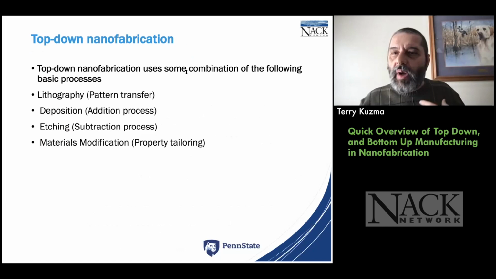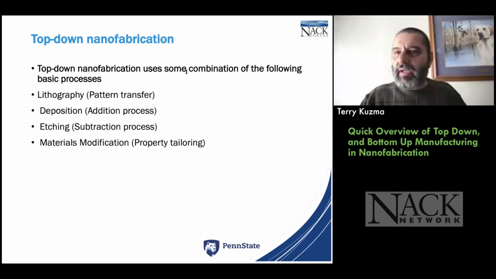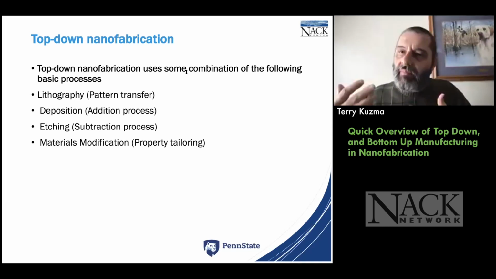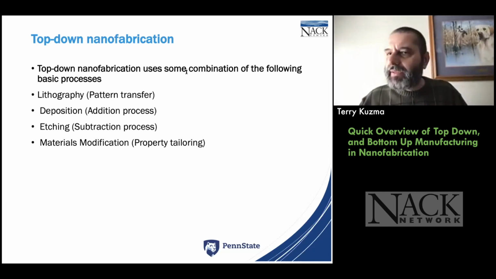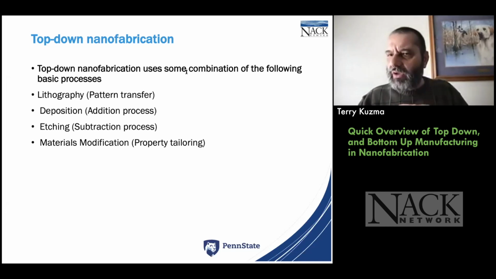So what we basically do is we do the patterning mode over the course of a substrate, usually like a silicon wafer. Then we make deposit, which is an addition. We might etch and remove other areas. And then we might modify material by doing things like doping or alloying in some ways. So we can change the performance of that material locally to do different things.